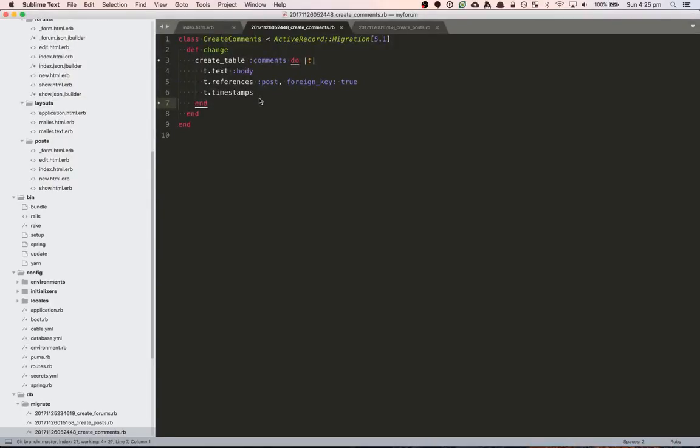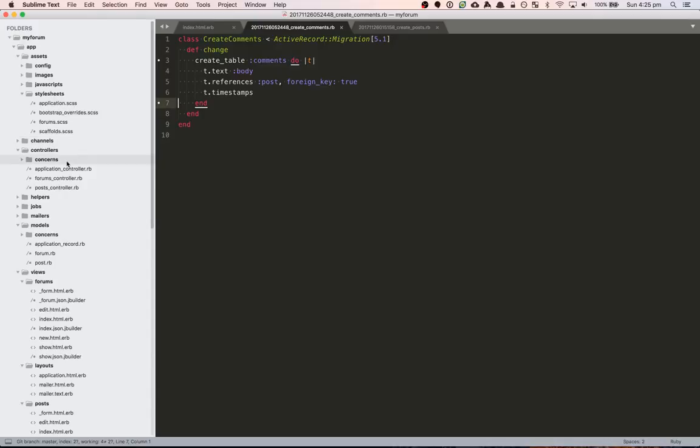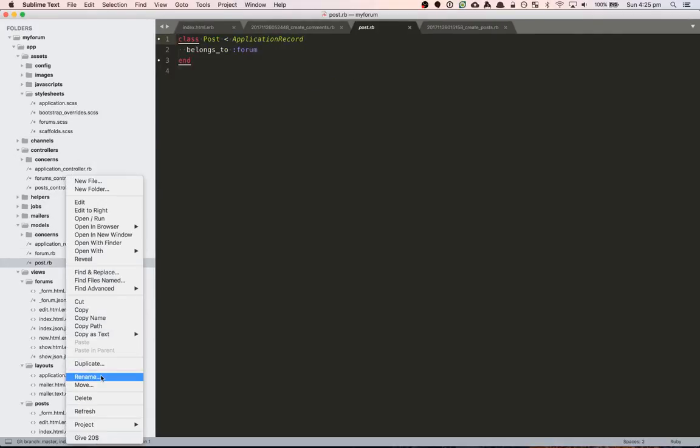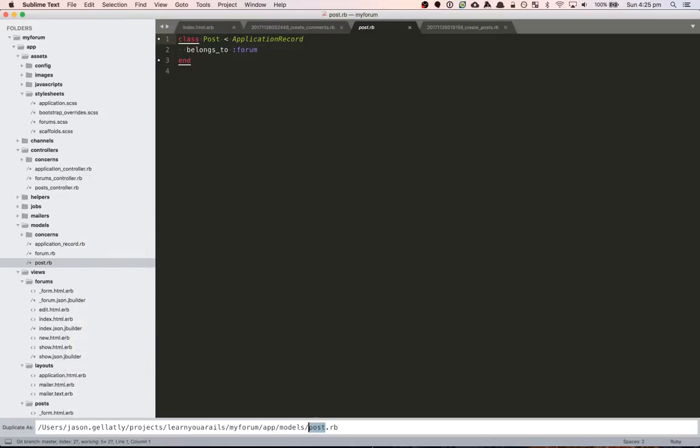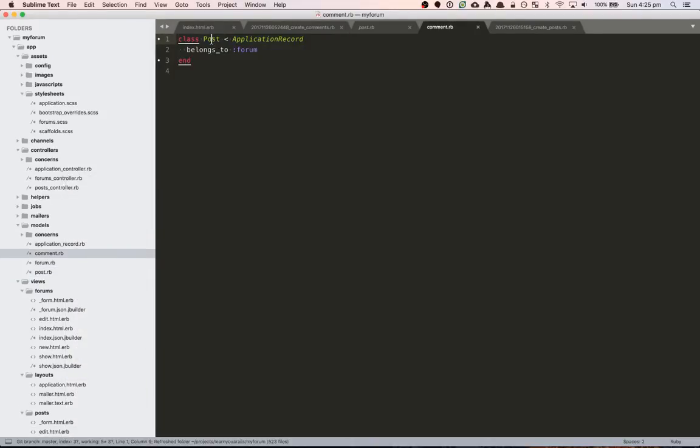Migrate the database. We will create a duplicate. We will create a comment which belongs to our post.